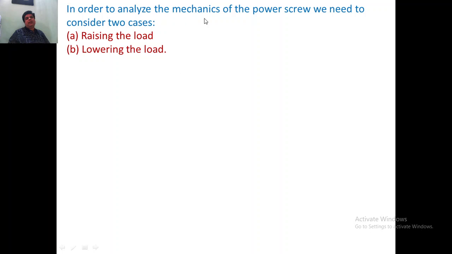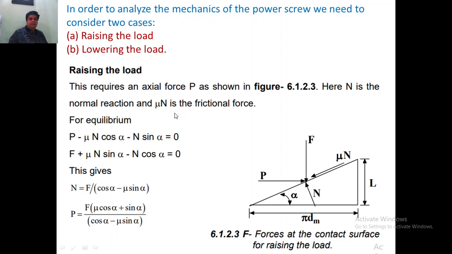As I told you, to analyze the mechanics of this power screw, or how the forces are applied and how the forces are reacting, basically power screws are used to transmit power or load. In power screws, while rotating the screw rod, you can raise the load or you can lower the load. So basically we will try to understand the mechanics involved in raising the load and lowering the load here. First, we'll see raising the load.